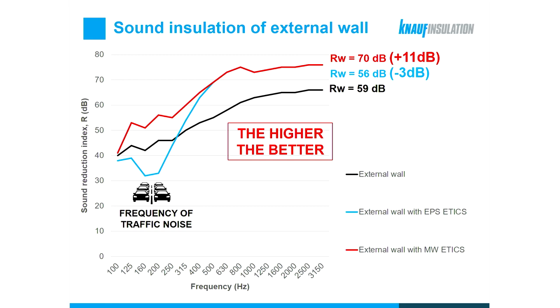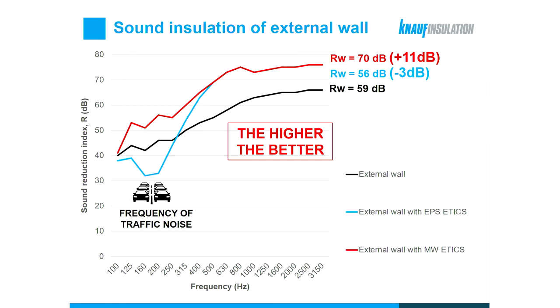So eventually, instead of increasing the sound insulation of the external wall, which would be intuitive because we are adding extra layers of insulation, we actually reduce the sound insulation of the external wall, and we reduce it exactly in that frequency where traffic noise is usually the most predominant and most annoying. So this particular effect of reducing the acoustic performance of the basic wall is directly related to the rigidity of the insulating layer.